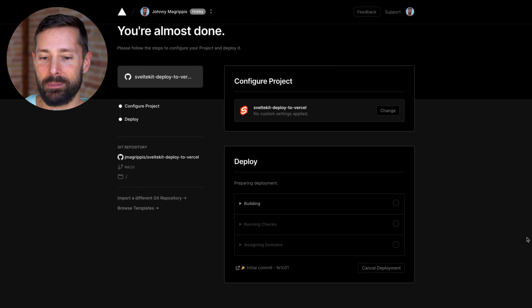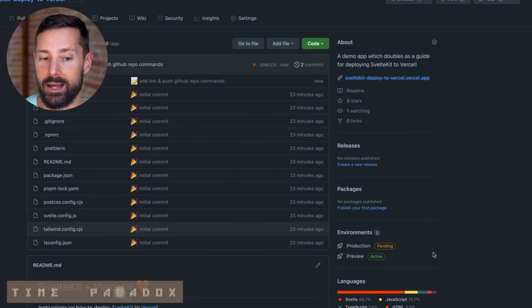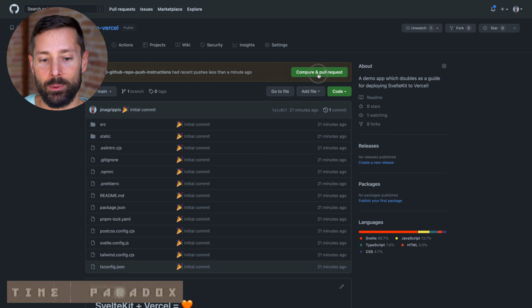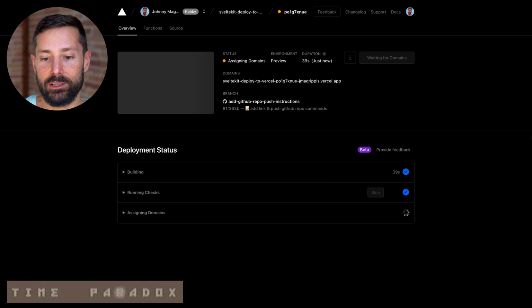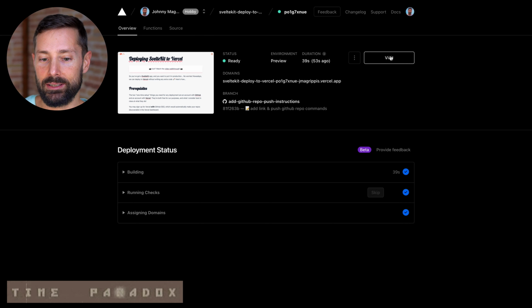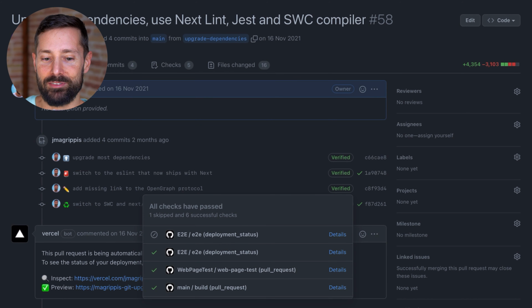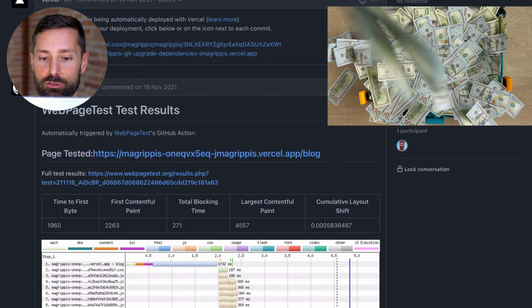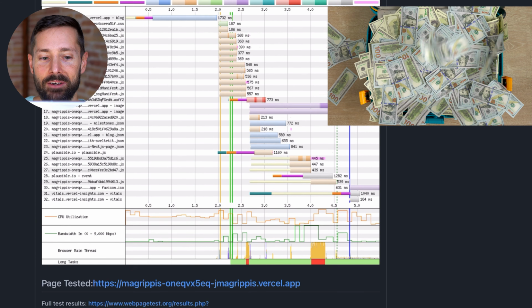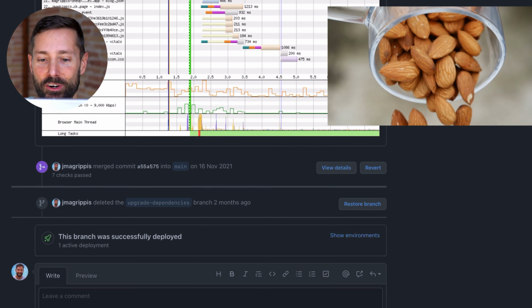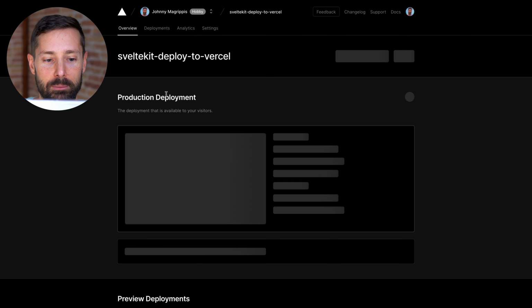And if you allow for the time paradox, anytime we push code to the main branch, we'll get a production deployment automatically. And as a sweet bonus, whenever we open a pull request, Vercel will deploy that code for us too, to a dedicated preview environment. So we can review it with our own eyeballs before merging, and we can even get our end-to-end test to visit it and validate everything works. That's something companies would literally pay millions for in yearly staff salaries, and we're now getting it for free, both in money and in time. That's nuts, that's awesome, and so is a successful deployment.